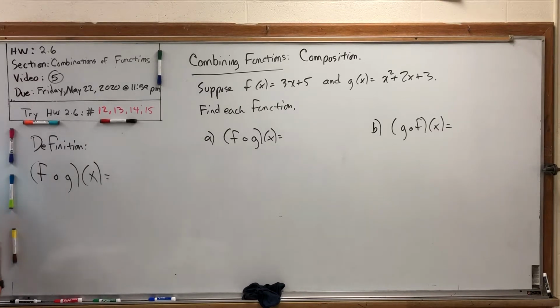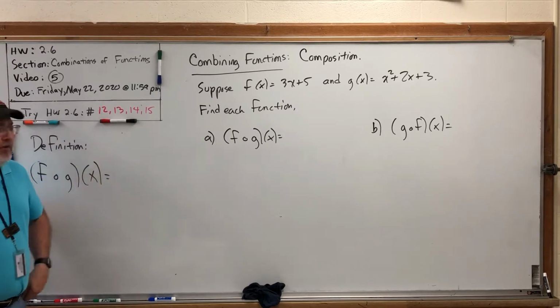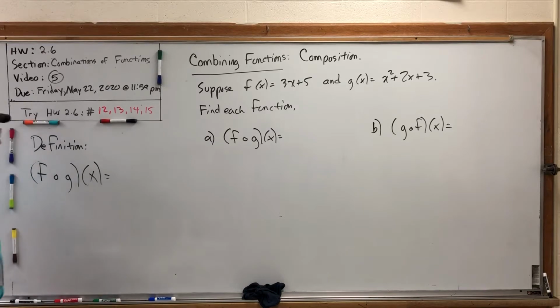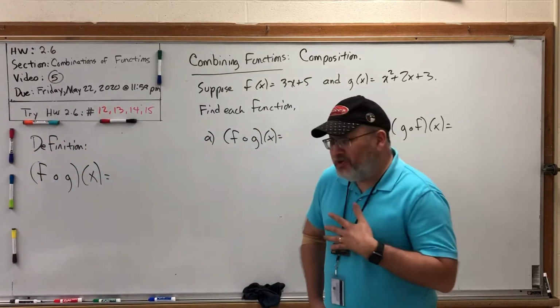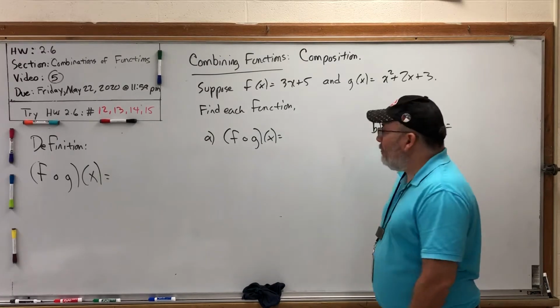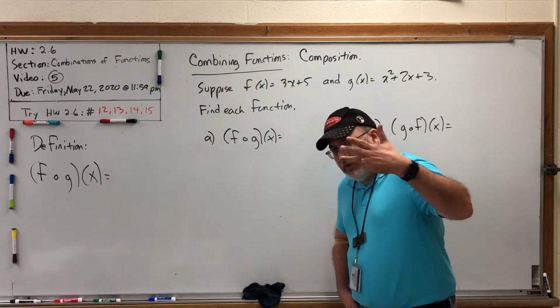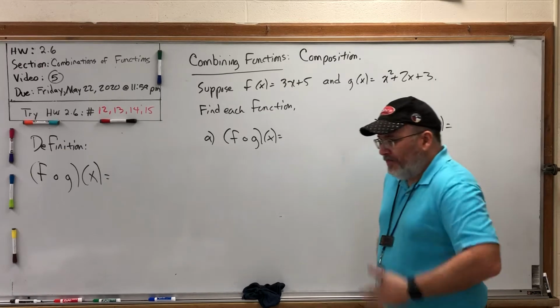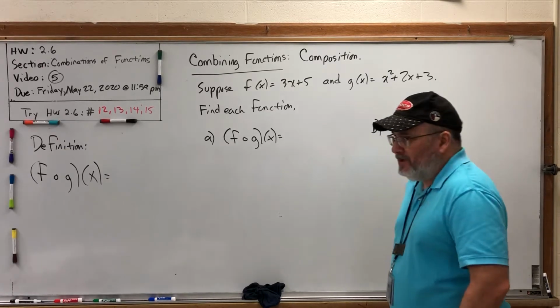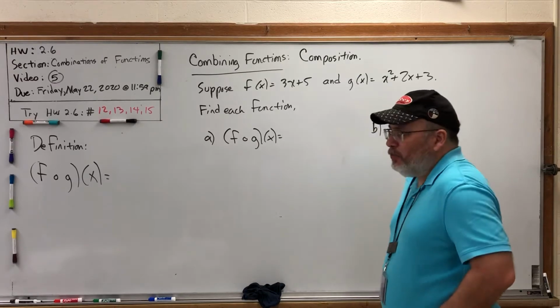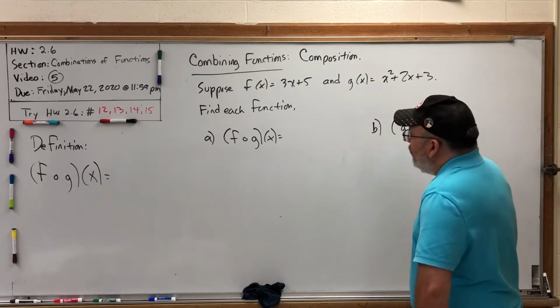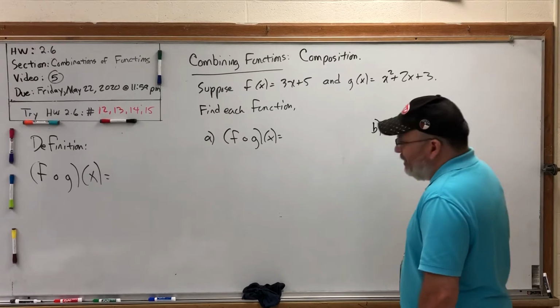In the next couple of videos, we will be discussing topics relating to questions 12, 13, 14, and 15 on Homework 2.6. Two videos ago, I believe I mentioned that there were 5 ways to combine functions. We've already seen 4 of them: adding, subtracting, multiplying, and dividing. But we haven't talked about what the 5th way is yet. You might be thinking, exponents. Although you technically can do that, it's not the one that we're going to look at. The 5th way to combine functions that we're going to look at is called composition.